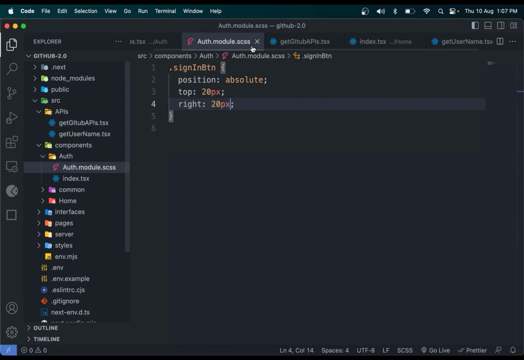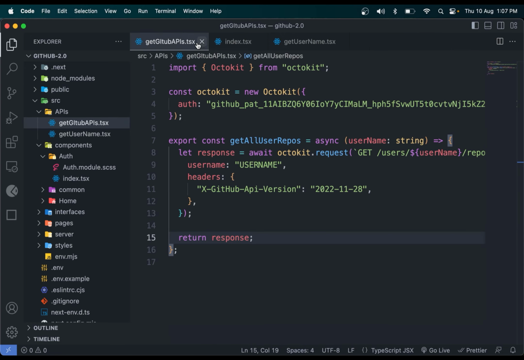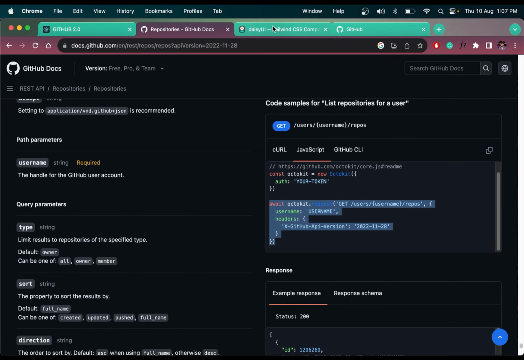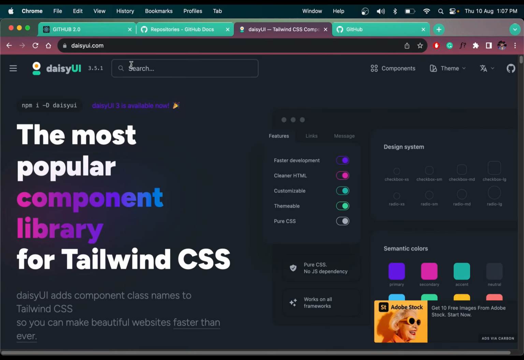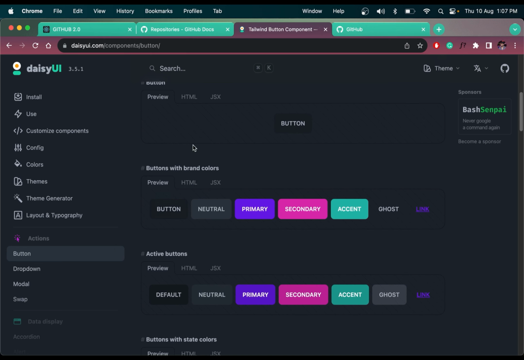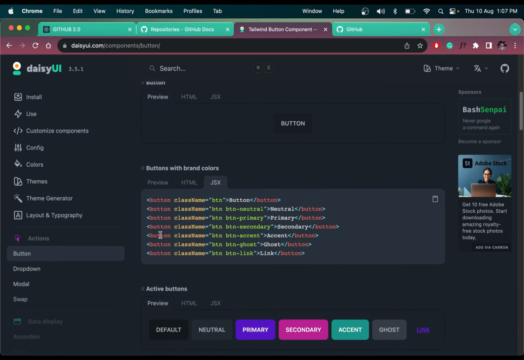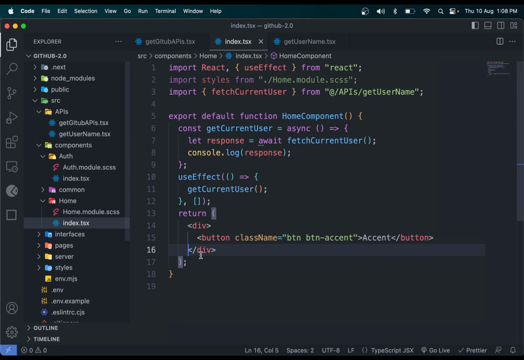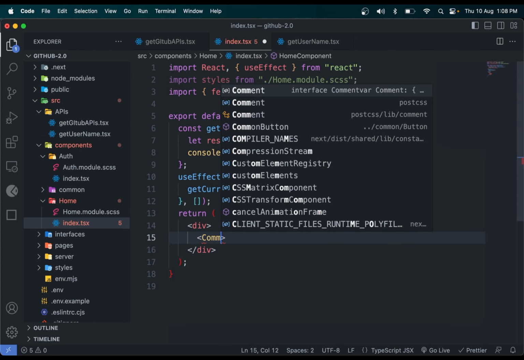So let me come to, let's say, index.tsx in the home page. Let me make a button in here. I am just showing you how to get this. So if I copy the accent button and add the button here, or we can use the button that we had already. So I can say common button.